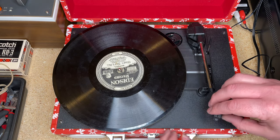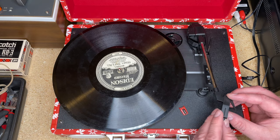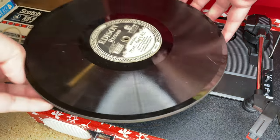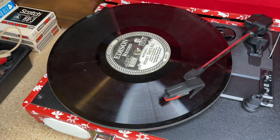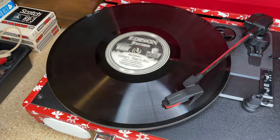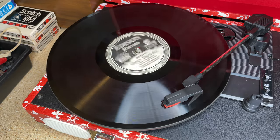I've done shows before about how to do that rewiring. Rather than do another video on camera about how to do it, I'll do it off camera and be right back. Okay — we've wired this out of phase. It was a lot faster than I thought. I basically just swapped the white and red wires on the cartridge. Last time it was mostly background noise with very little sound — let's see how it's improved. Definitely improved for sure.